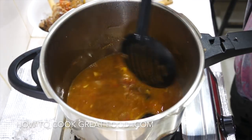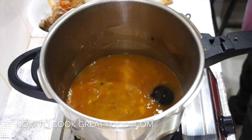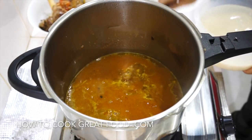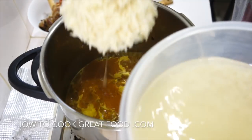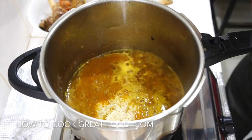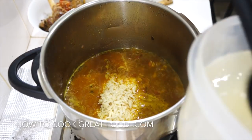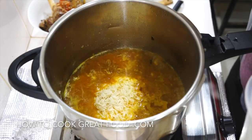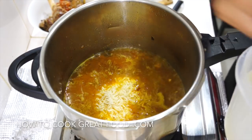That water is just so packed with lovely, lovely flavors. I've got some rice that I've washed about three times — I'm using basmati rice — and left it in water for 10 to 20 minutes. I'm going to add that in. Then we're going to get the lid back on and pressure cook this for just about eight or nine minutes once it reaches pressure. Just add a little touch of water in there.